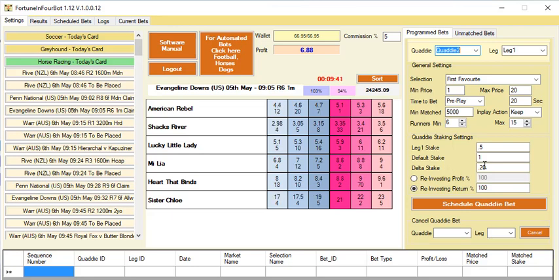Delta stake, as I said, is added to your second, third and fourth legs. You don't have to put anything in there, but it's just extra profit. If we look at reinvesting profit, it's the profit minus your stake, so you can put 100%, 50%, 10%, 20%, whatever you want. And reinvesting return is the whole amount of money, including your stake. So you're putting all your winnings from one leg into the next leg.